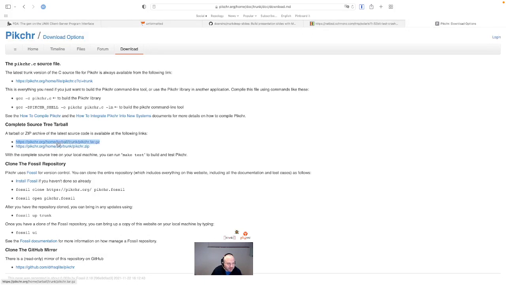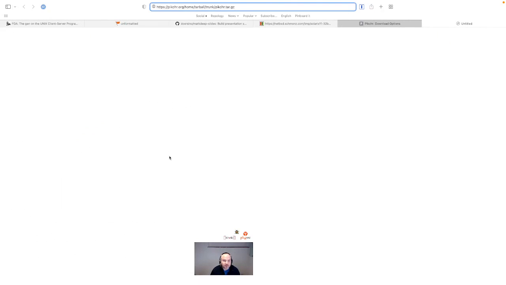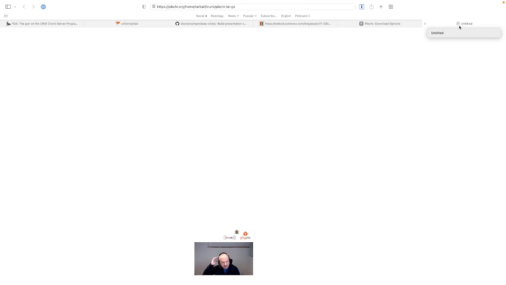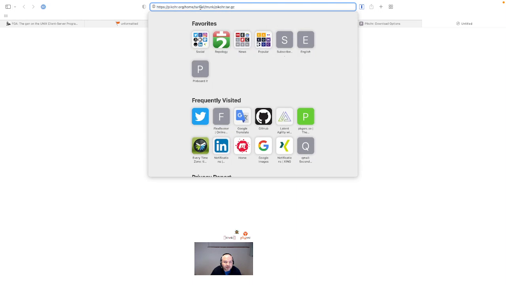So I'm going to experiment here for a second. I'm going to take this link, and what it looks like to me, I happen to know this code is probably managed in Fossil. It says it's managed in Fossil. And I know Fossil and Git have a lot of design elements in common. Not all of them, but many of them. They're both distributed systems. And so what I'm looking for here is, we know this pattern from GitHub. This is probably a branch name.